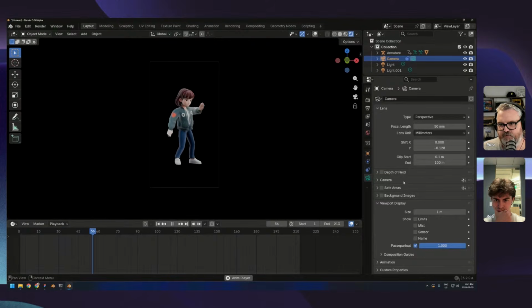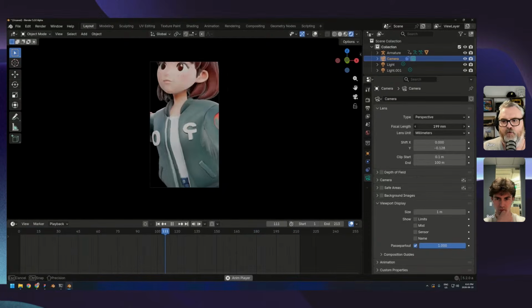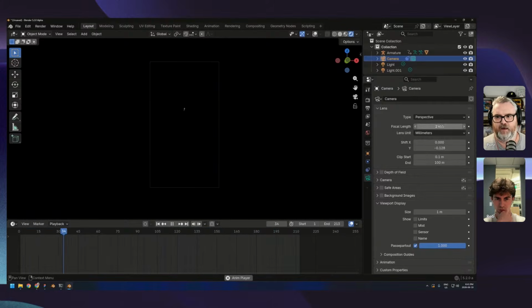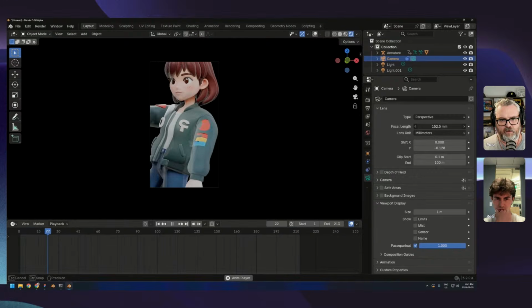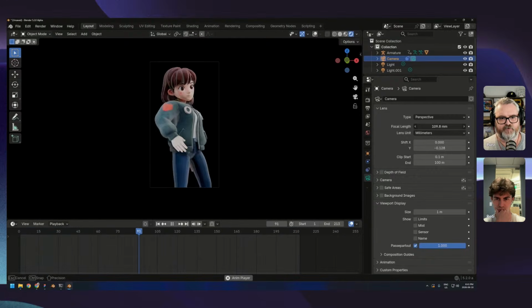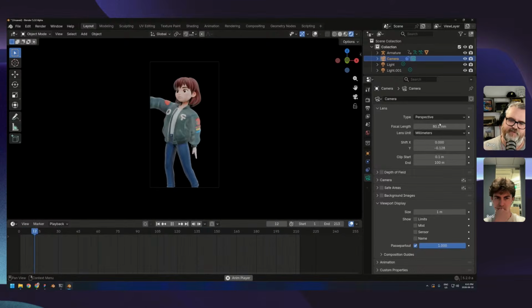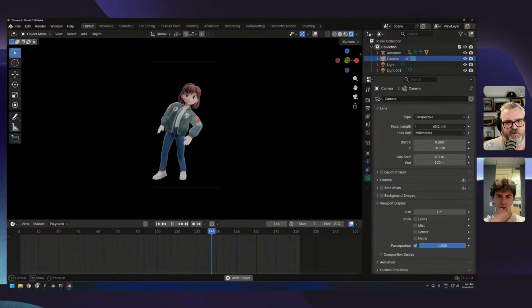And then we can use the FOV on the camera, the field of view. Where's that setting? Up here, focal length. We can use that to determine how our character looks with a very far focal length or very close focal length. You get a really high focal length, and you can flatten the person and get them looking really thin. You zoom in and pick different focal lengths. This is an old camera trick, but play with it. It's very interesting what you can get.